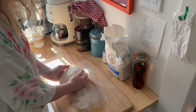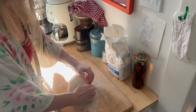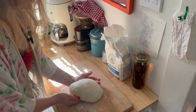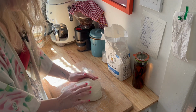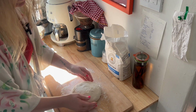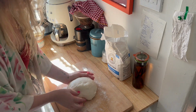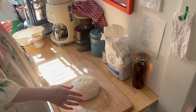She is alive, don't forget. Yeah, so sort of like a tucking and a pulling. Just until she gets nice and round. Okay. See how cute she is?